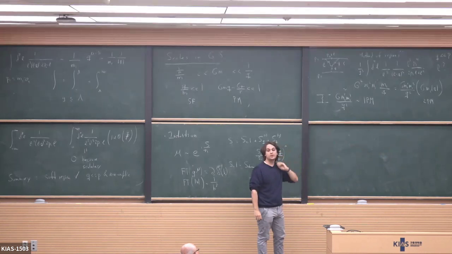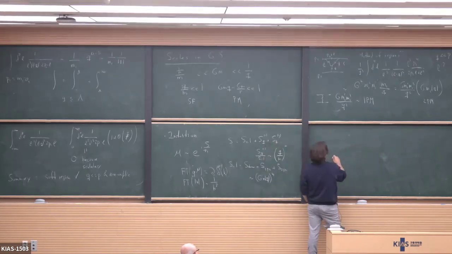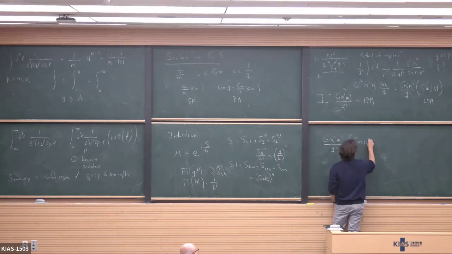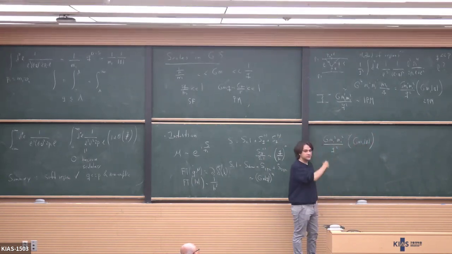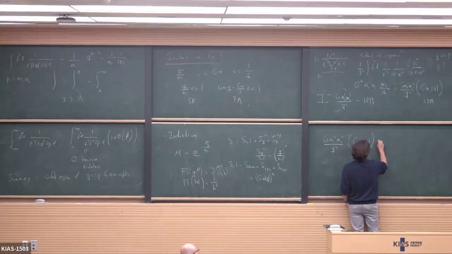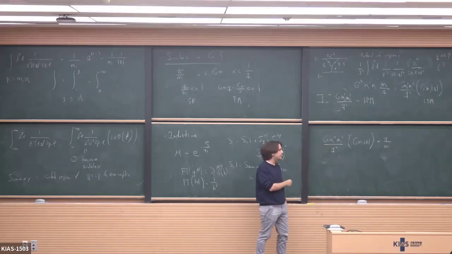So the correction is just going to be powers of q over m, right? So the next correction, we would have the same thing, m1 squared, m2 squared, or q squared. Here we had g m2 q. But then if we kept the next order in the expansion in q over m, we would be multiplying this by q over m, right? So this would be multiplied by q over m. Okay, and we have to be careful because we still need to keep the non-analytic part.